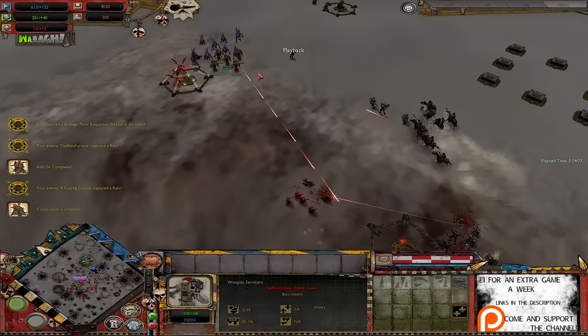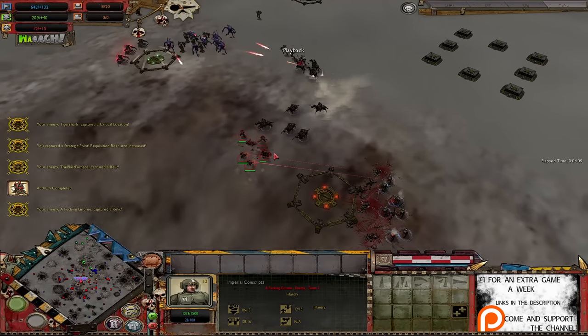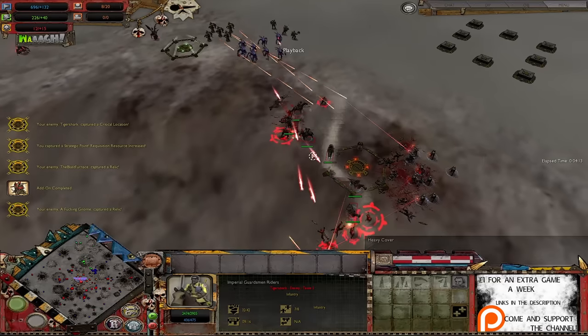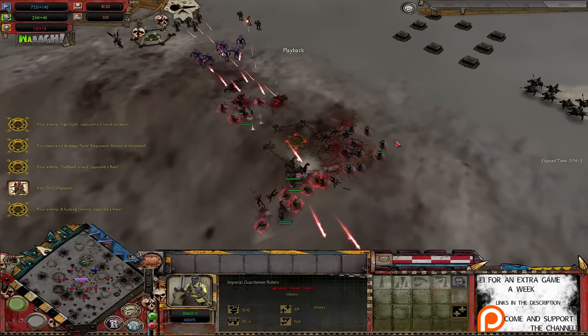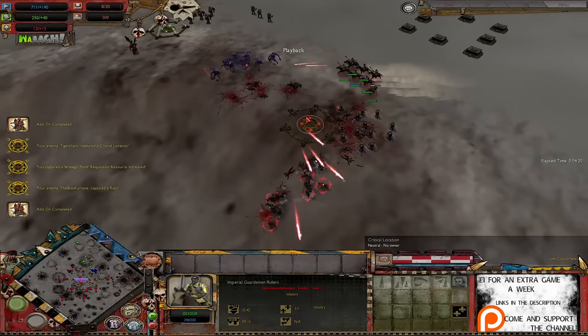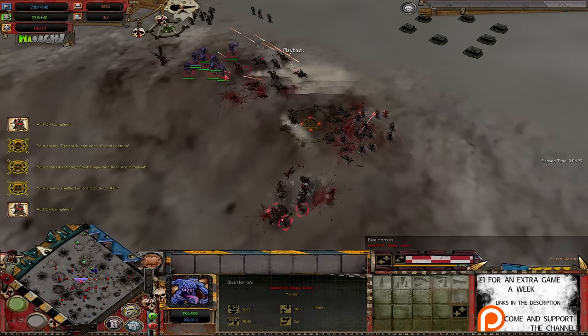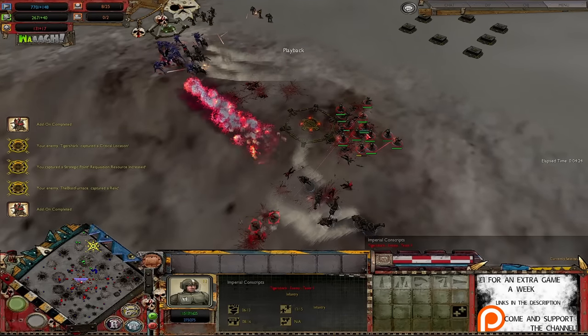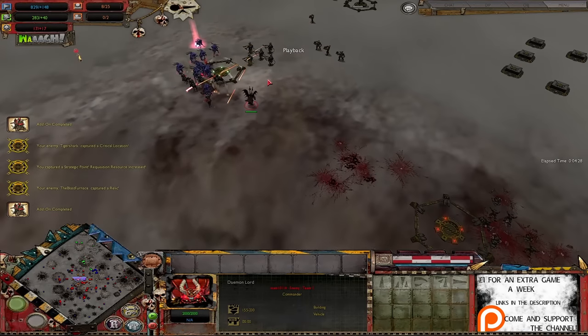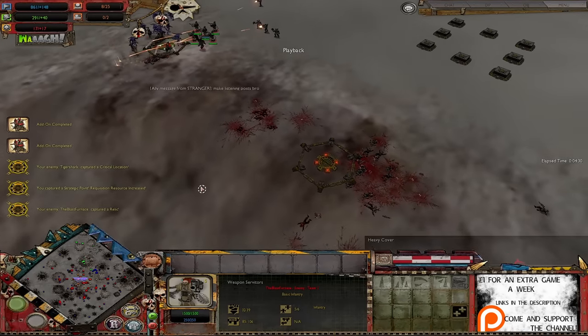Got some weapon servitors over here, good for murdering lightly armored troops. Also, the Guardsmen Riders coming in. In fact, we've got Koikens coming over as well to show these demons who's boss. A big flare of fire coming from that Demon Lord, causing those guys a bit of issues.